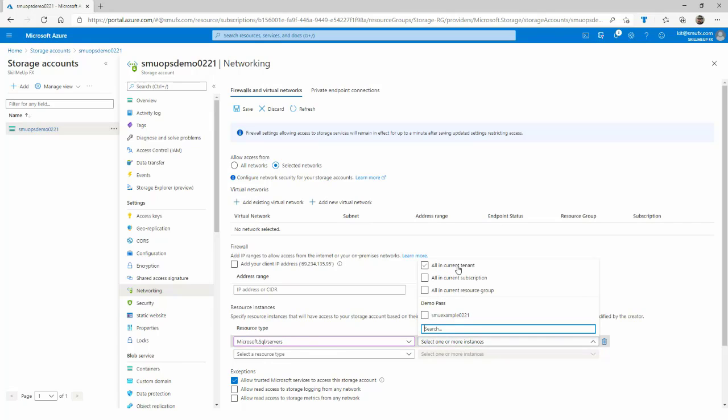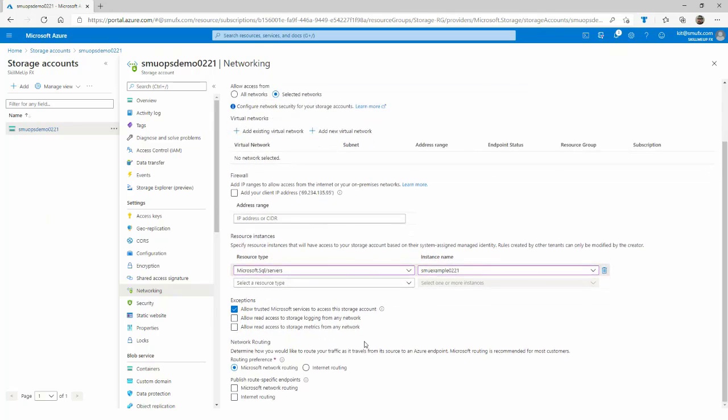And you can come in here and, again, say all the SQL servers in your particular tenant, just this current subscription, or the same resource group as the storage account. But you can also select an individual resource here. And so by just doing that, you're now making sure that only that particular resource is the one that has access. You could then uncheck this exception. In that particular instance, it allows you to be a little bit more secure with your networking and your storage accounts. Gives you a little bit better protection. And this is something they added relatively recently.